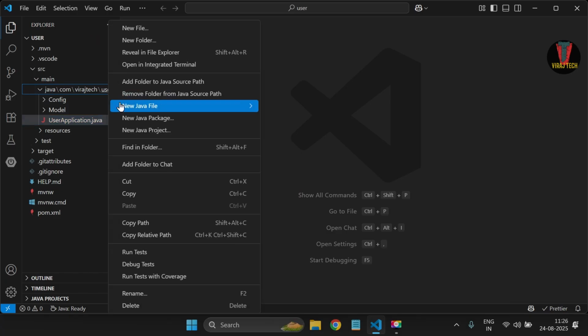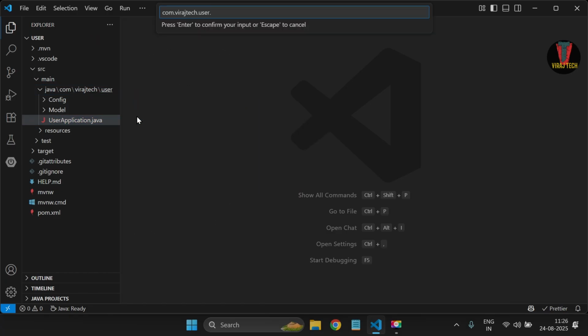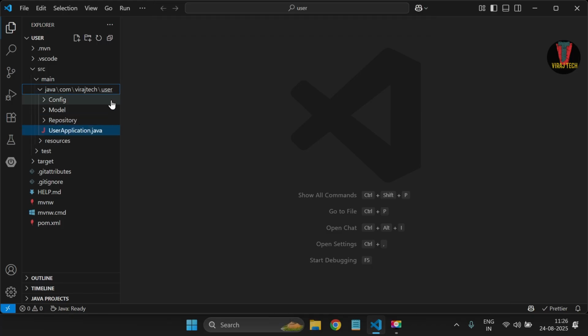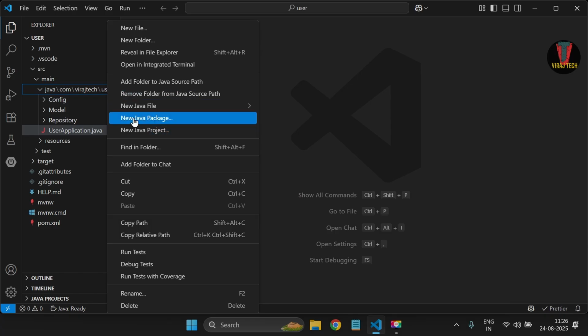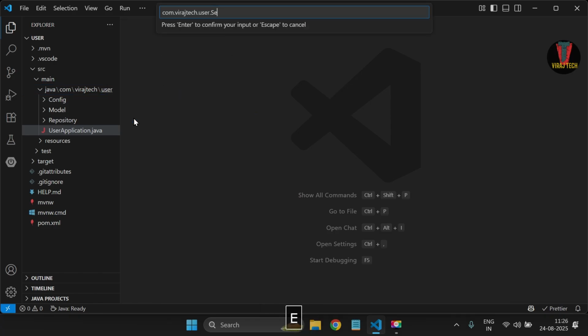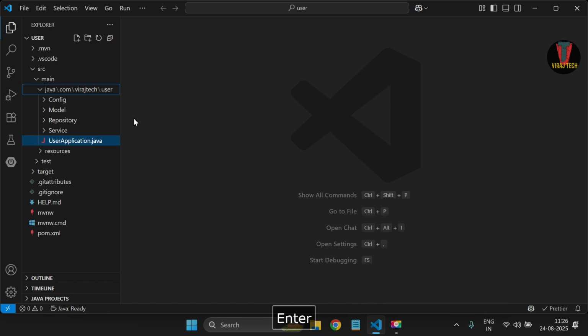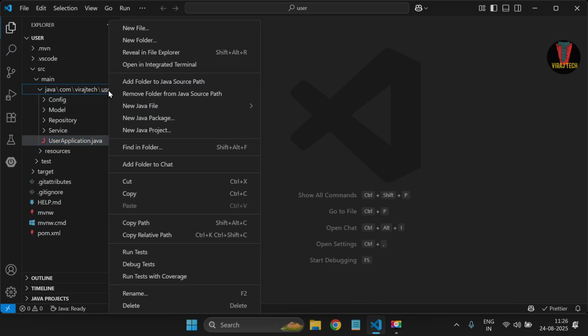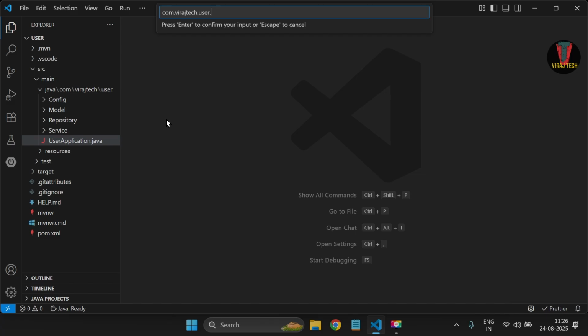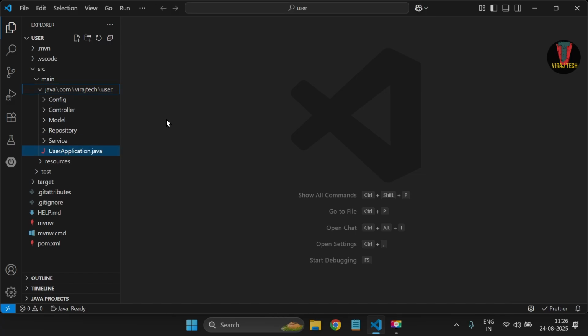The next package will be repository, and again package service. Click again on user, new Java package, and this will be our controller package. As you are seeing, we have created five packages: config, controller, model, repository, and service.